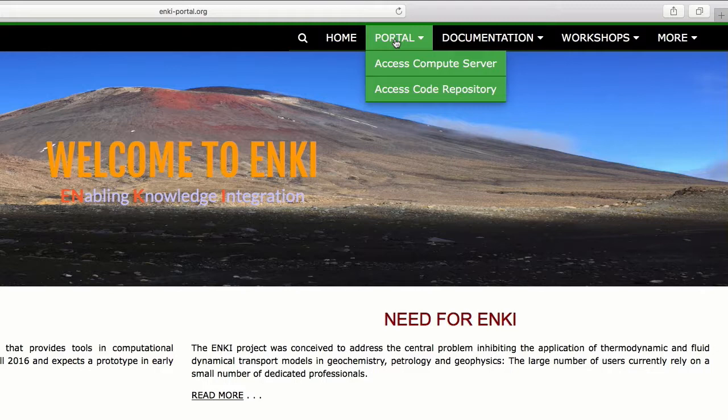It allows you to create an Excel template for entering those data, and also allows you to take a filled-in Excel template and run it through a validation routine and upload it to a directory repository on the Enki server that will ultimately be the destination of these Excel workbooks that contain the Berman data.